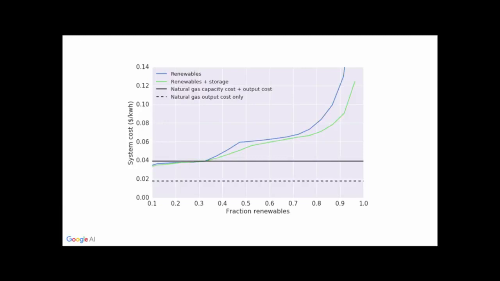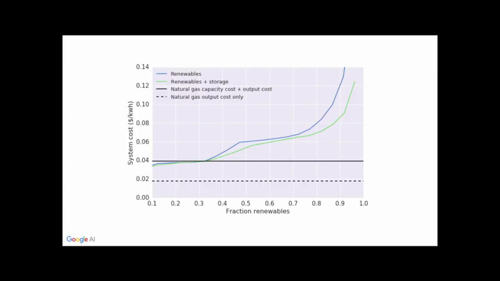The solid black line is the cost of electricity from a new natural gas plant. That's the cheapest plant. It's about 4 cents a kilowatt hour. And that 4 cents counts paying off the capital cost and also paying for the fuel. If you already have a paid off natural gas plant, then the price drops to about 2 cents. So you don't have to amortize the capital cost.